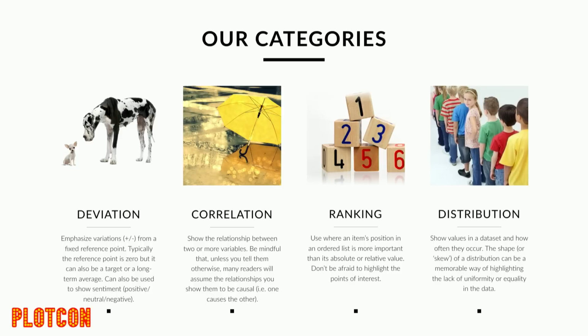I'm going to talk about deviation. That's when you've got some idea of what you want as the normal thing and things go to the left or to the right. Correlation, right? If you pull on a pulley and a thing goes up, you want to know the relationship between pulling on the pulley and the thing going up. Ranking, this is the thing my wife is constantly doing, where she says, well, you did worse this day than this day, or you did better that day than this day. Sometimes it doesn't matter what the value is, it just matters what it is compared to the other values you're comparing.